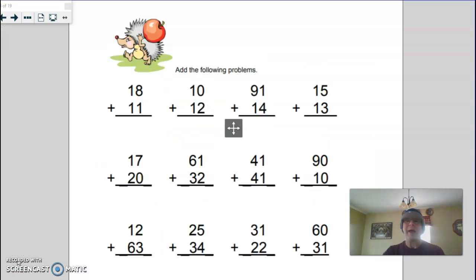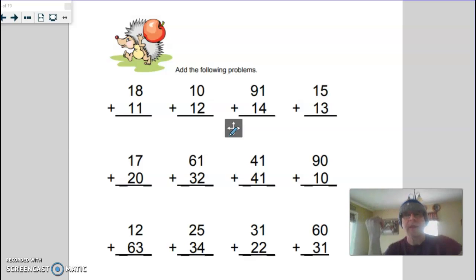Okay, so now I have my sheet up here on my board where I can manipulate it, I can use it, okay? And don't worry about this thing right here. We're just going to do a couple of these problems together, and then I'm going to send you on your way. I really hope that you send me some copies of your work. Take a picture of what you're doing. I really want to see your work so I know that you understand what we're doing. Okay, so let's take a look at this one right here.